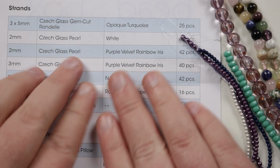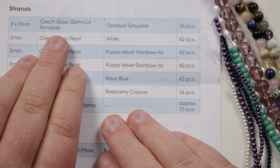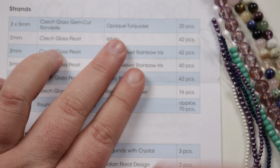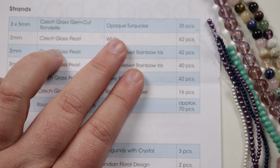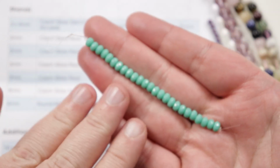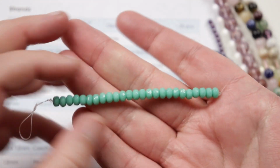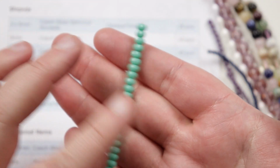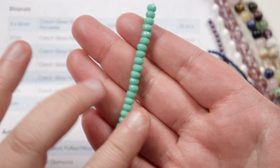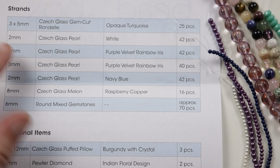So, starting from the top, we have first of all 3x5mm rondelles, Czech glass gem cut rondelles, and the colour is opaque turquoise. And you get 25, so it's got to be these ones here. I definitely noticed these at first, probably partly because of the colour, because it's definitely a colour that you notice. Lovely colour, and this colour I do think will go with a lot of things, and they actually have quite a lot of flashiness to them, sparkle, so they're interesting.